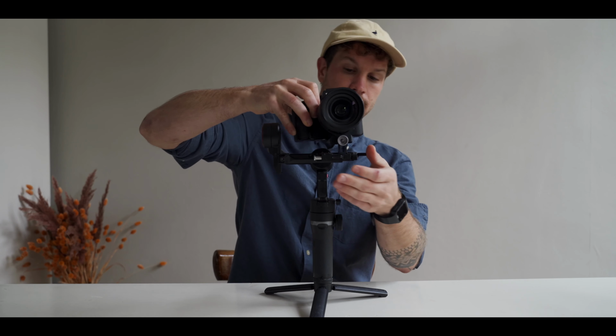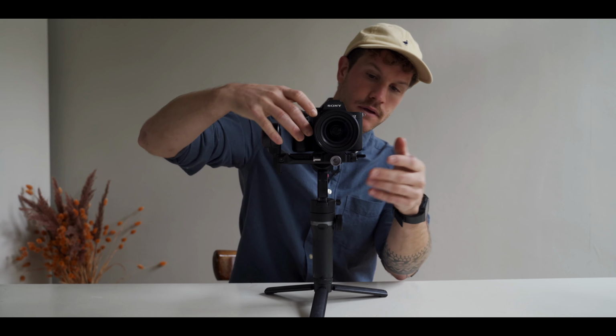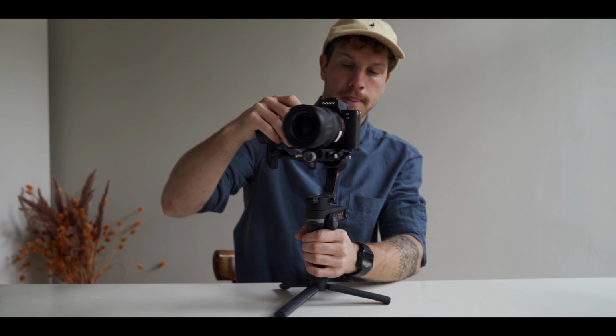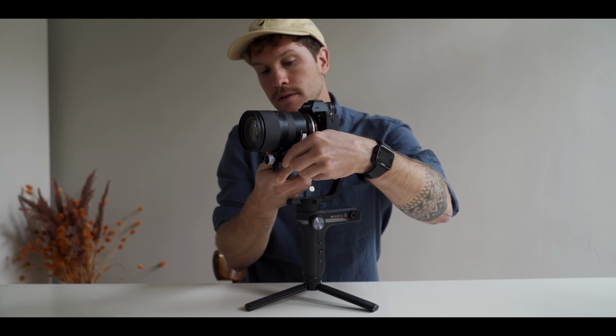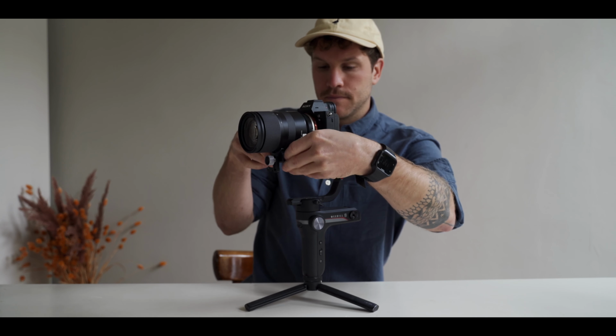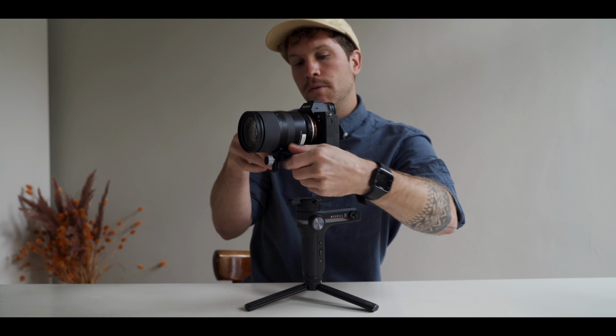Then you're going to grab your camera and screw the plate that comes with this Weebill S into the other plate. It's really easy. Just tighten it up so that it stays on the plate. And then you're going to balance it. Guys, this is really not that difficult, all right? The first section that you want to unlock and balance is the upper one.